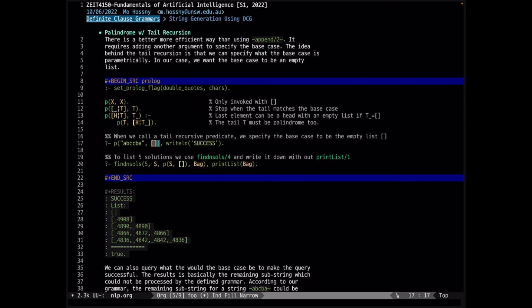This remaining that would be empty also serves as our base case in the recursion. So if we do it this way, now p, x, and x, saying that when we call p, x, and empty, then x should be at least empty.